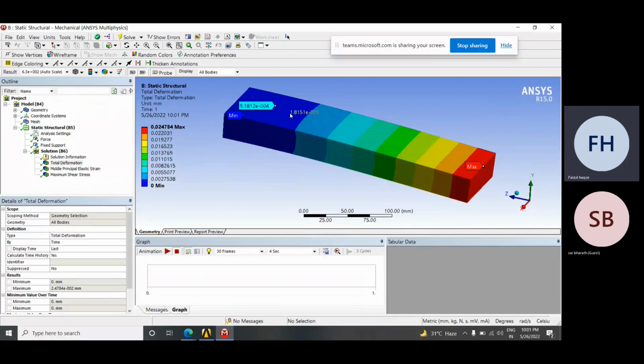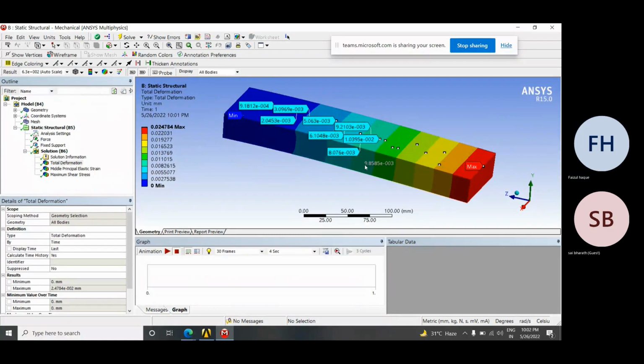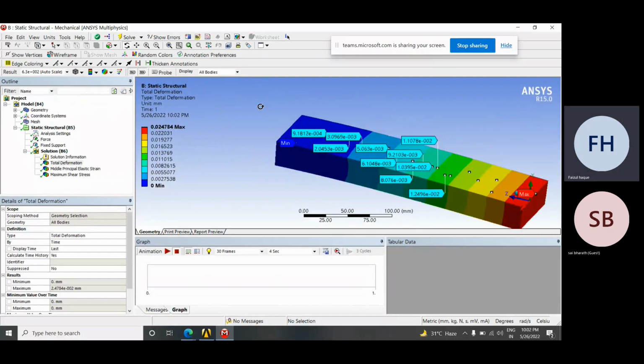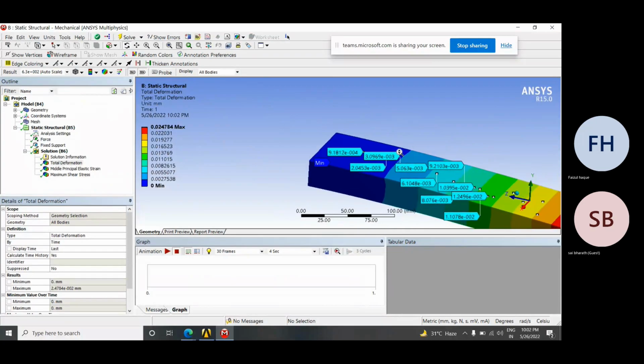Wherever we want to place a probe, just click on it, and we can see that a probe is placed on it, and we can place as many as we want. This can also be done. If we want to close this, we can just close the maximum and minimum value.